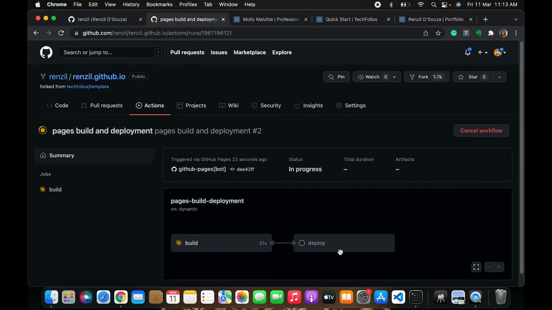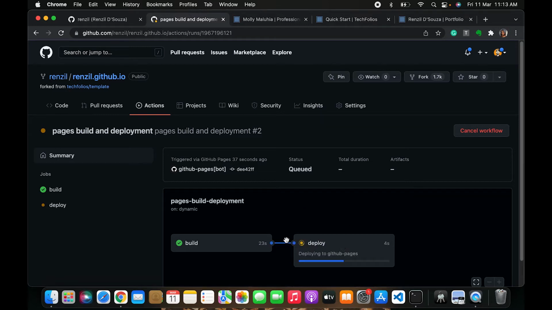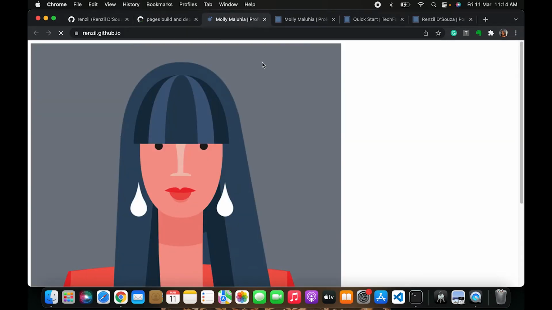And once that's done, then for that website to be hosted, GitHub has to do some steps on its side. So all that is being done for you automatically. So the continuous integration and deployment is taken care of for you by GitHub directly, automatically, and you don't have to worry about it. Right? So we have to just wait for the change to be updated. You have to wait for the deploy step to complete. Once it's complete, you can click on that button.